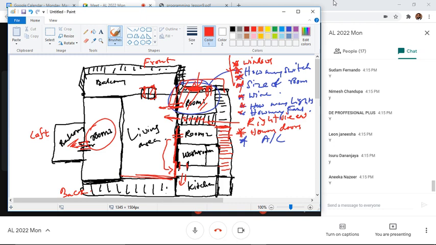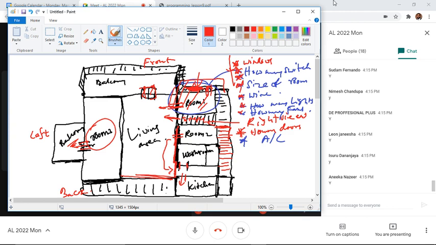Okay, the house. If you take the house as one whole, it's really complex. But now you have to think only about one room. When you consider about one room, then you can get more details related to this room. Right? How many windows, how many doors that we are going to put, how many switches required to control the lights, how many lights that we are going to install in this room, how many fans we are going to install, whether we are going to put a cupboard, whether we are going to put a bed, double bed, something like that. Think about that.